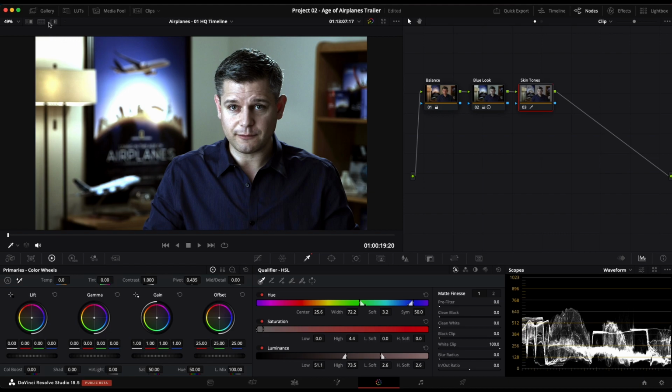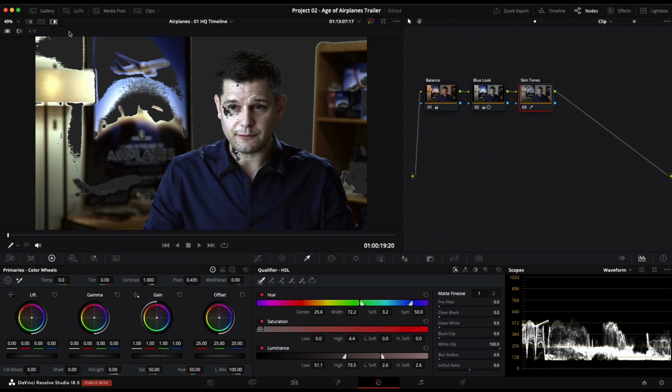Then remember to activate your highlight mode. And you can see that now we are affecting the man's face. However, what is happening here is that nodes before matter a lot, because the node preceding you is going to affect your selection. So you can see here the skin tones is sort of affecting the entire background. So we're selecting a lot of parts in our image, and that is because they're very similar in hue. What do you want to do?